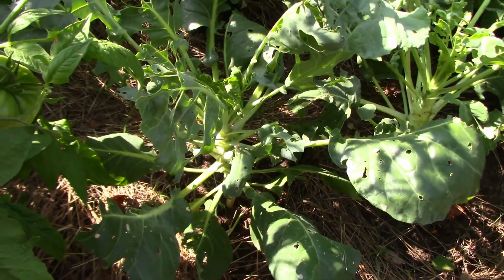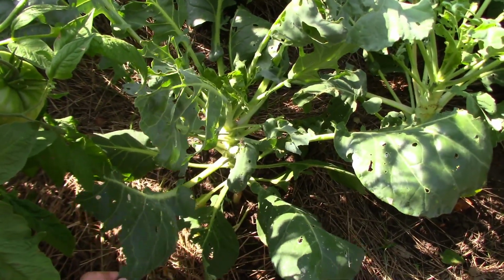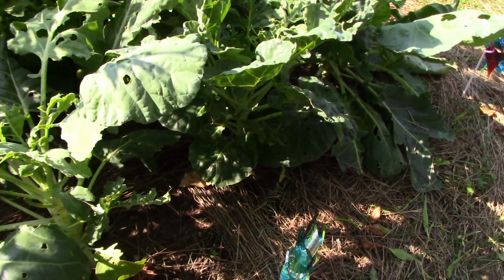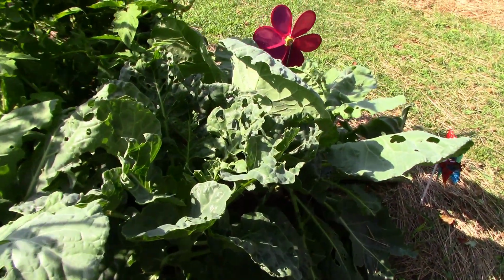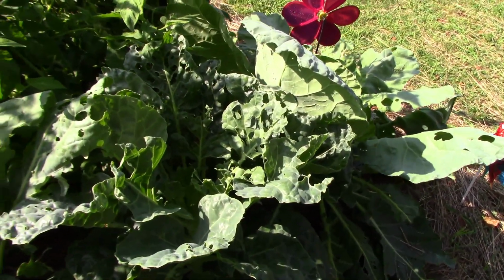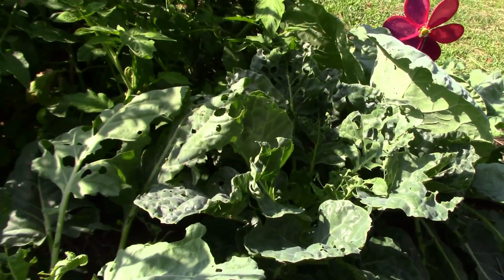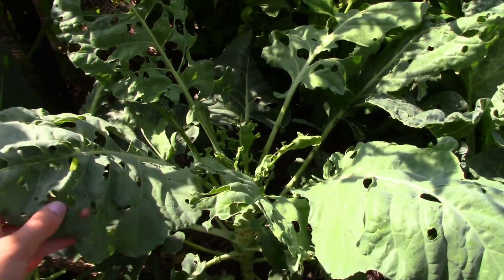So we have our Brussels sprouts here, and our Brussels sprouts were attacked by a groundhog, which we then fixed the problem with, and haven't seen him since, or them since, because there were two at one point. They were living over there. I think I might do a video about it, maybe show you some footage of that.